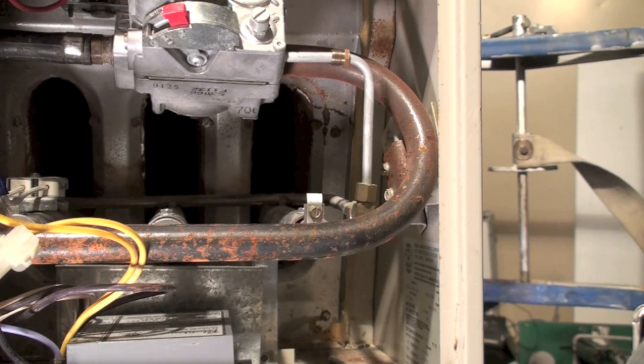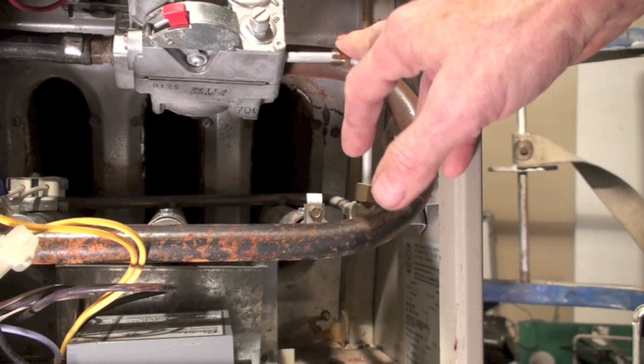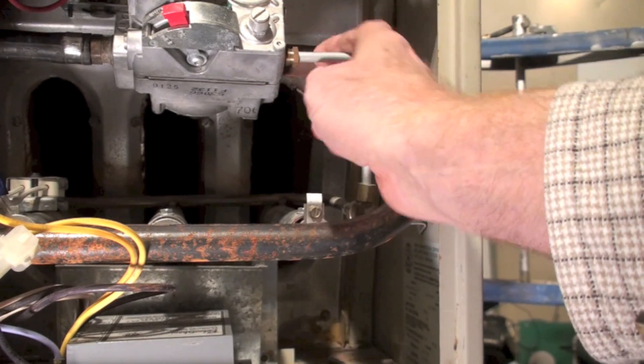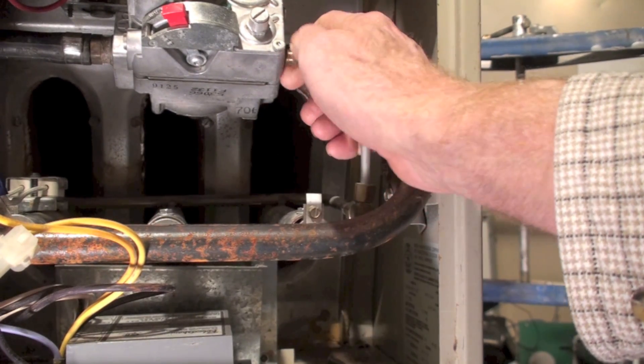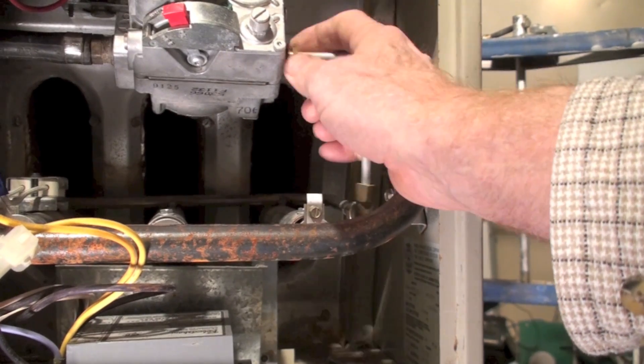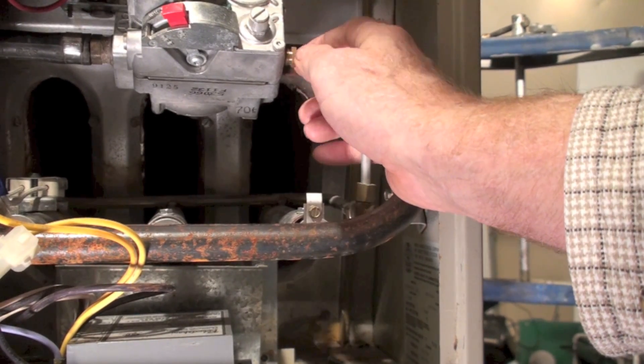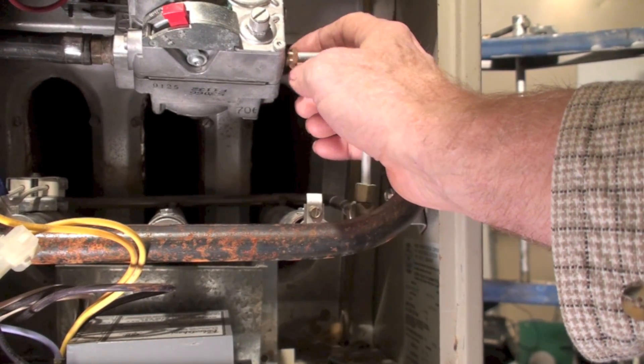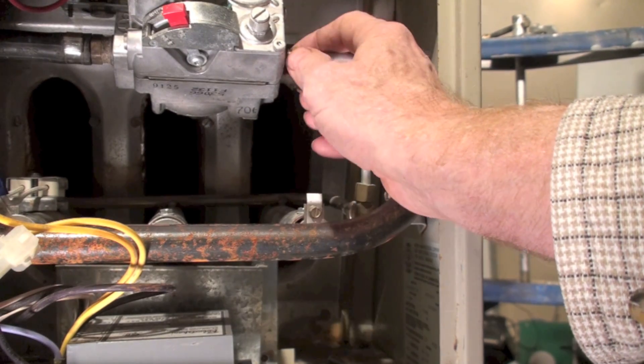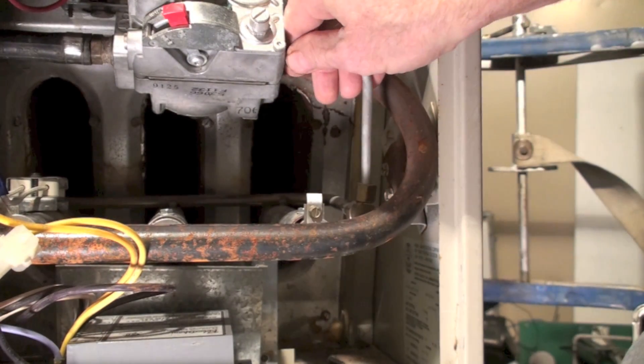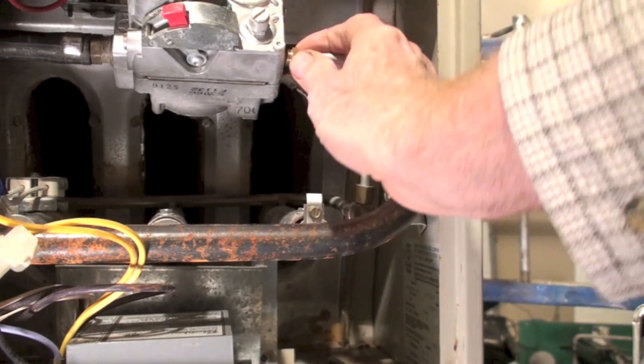Okay, we've got the burners back in and I've got this tube up here. I just want to go over a little something on this tube. Make sure this thing is in there straight. You're going into aluminum and aluminum is really easy to cross thread, so be careful.